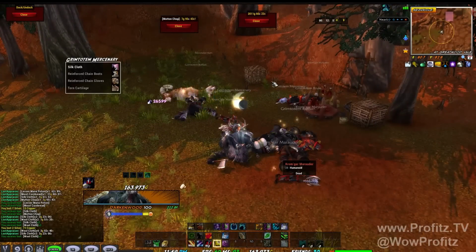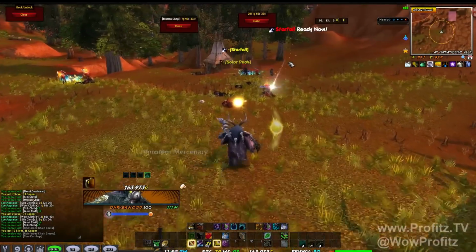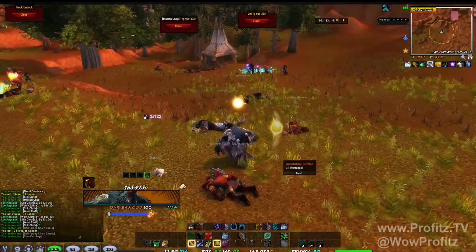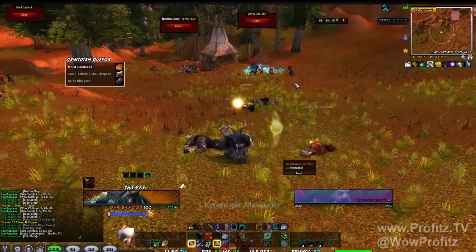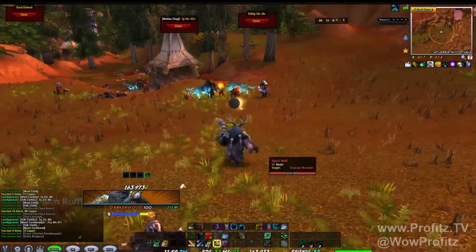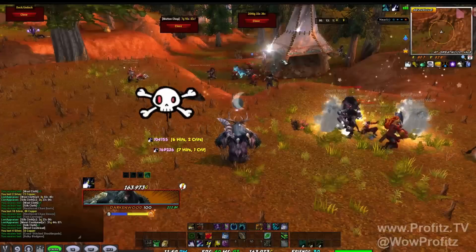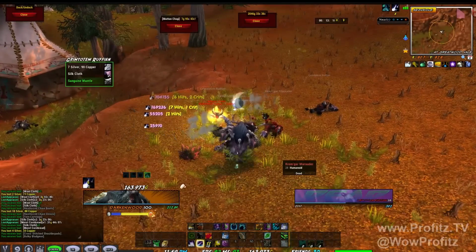Out of this one spot alone, I pulled over 100,000 looted item value in an hour. It was about an hour and 5 minutes. 105,000 looted item value, not raw gold again. Looted item value. If you go to Profitz.tv, I have a post up there talking about GPH, gold per hour, what it is, what it isn't, and how accurate looted item value is as a better term.